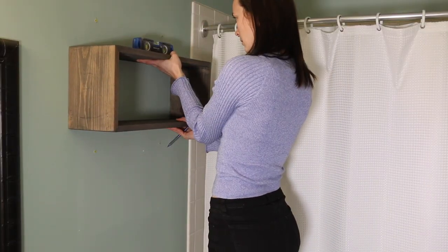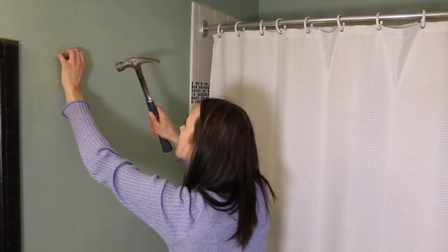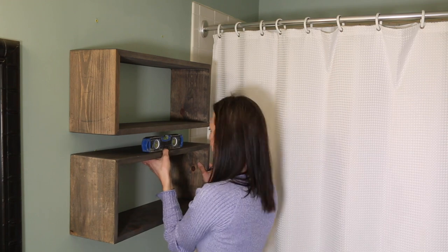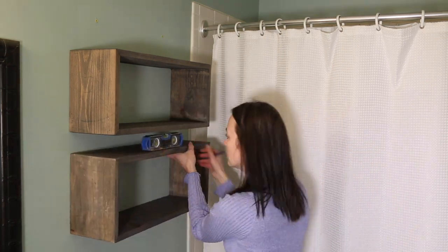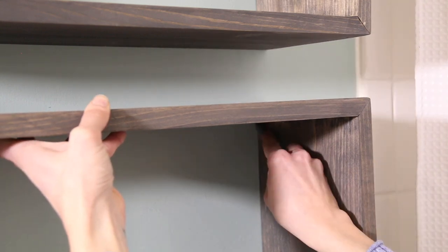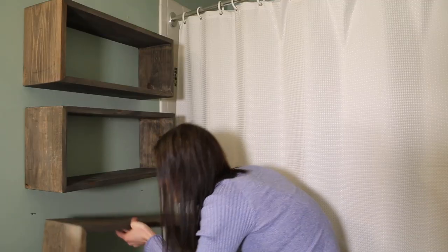The dimensions of these shelves are going to vary from project to project depending on the space, so I haven't provided specific measurements, but if you'd like some specifics, just let me know in the comments below. Just use trim nails in the corner of each shelf, just into the drywall to hang them. I found it easiest to put in one nail, then hang the shelf and get a level, and then mark your other nail. My shelves won't be holding much weight, so this works, but if you're planning on putting a bit of weight on yours, I think your best bet would be a keyhole routered in the back with some drywall anchors in the wall. If you've got another creative way to hang these shelves, I'd love to hear it, so please share your ideas in the comments below.